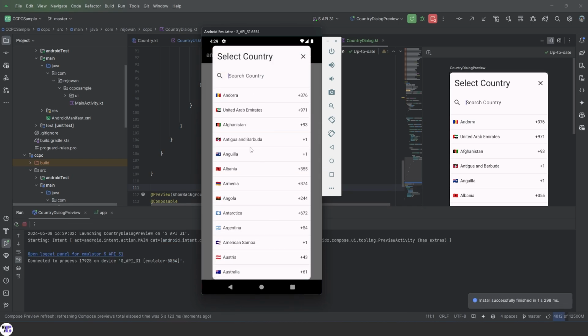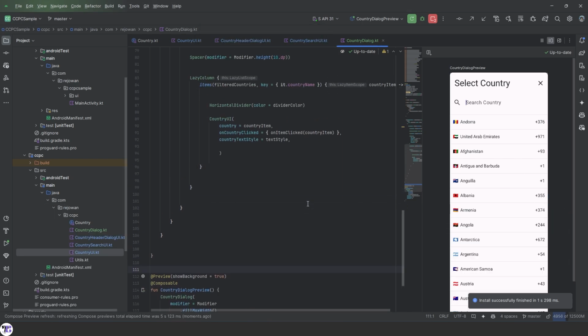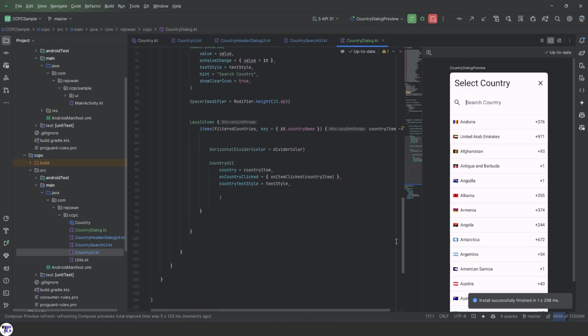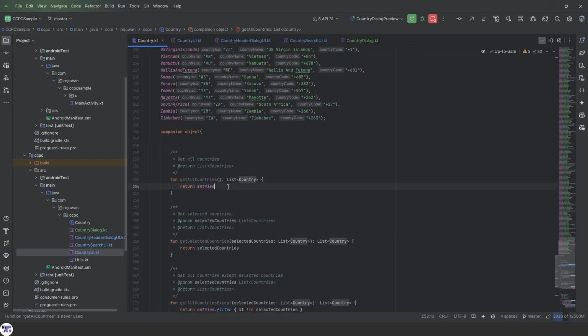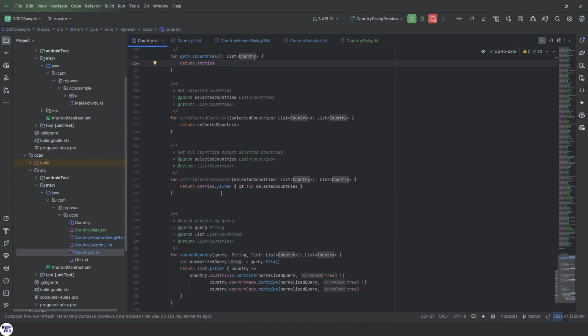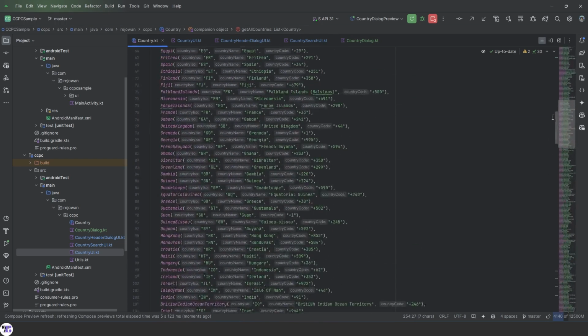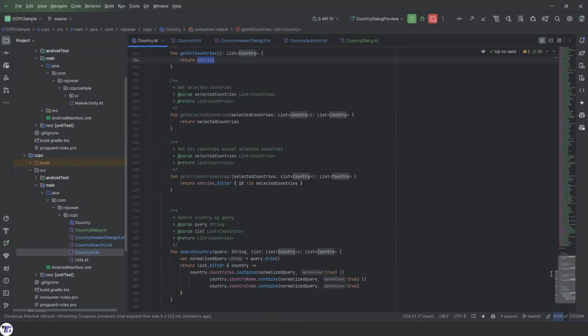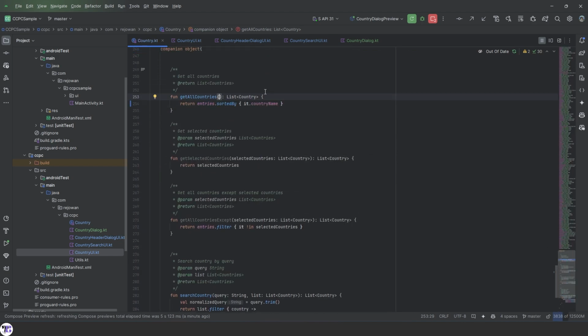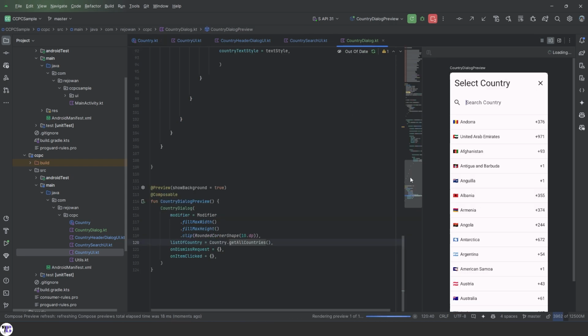So it is not actually properly sorted. It is sorted by its country ISO, not the, what is it called, country name. What is the problem in here? Okay, so in here the countries are sorted by the sorting that we provided in here, but it can be adjusted. We can just use sorted by country name, and that way it will be sorted according to the country names, not the ISO code. Okay, so now it is sorted properly according to the country's name.